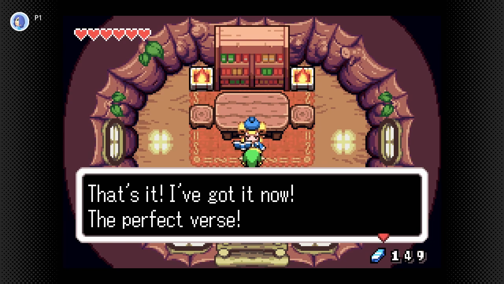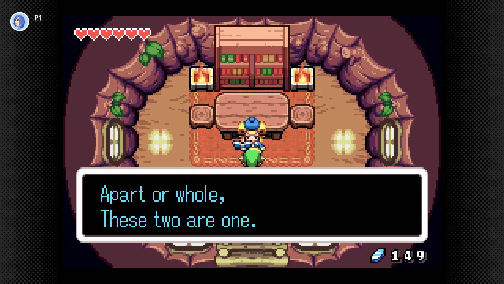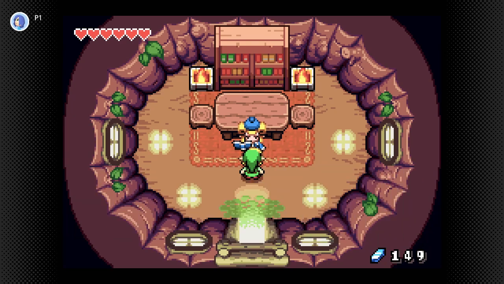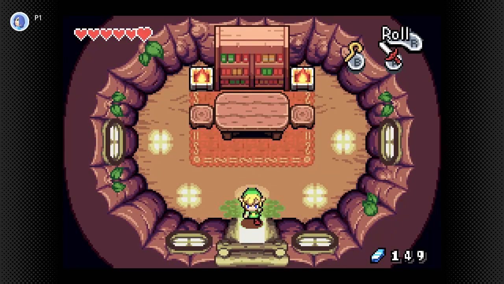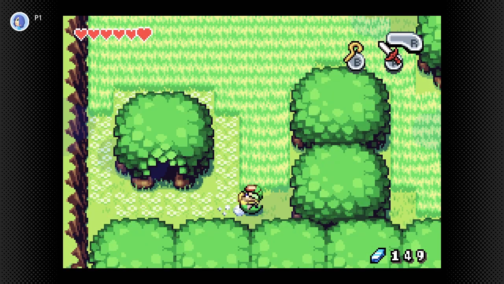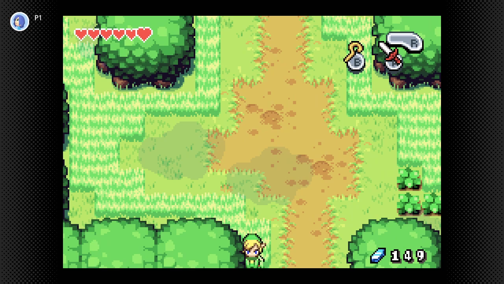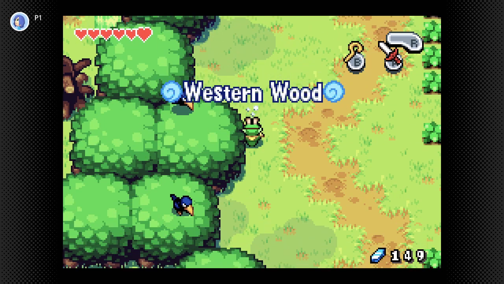That's it! I've got it now! The perfect verse! Apart or whole, these two are one. Two lost and broken halves, like me and my beloved. Alright, you coming? Yeah? Alright, let's go. Take you home, steal your boots. Normal things. In a normal Zelda game.